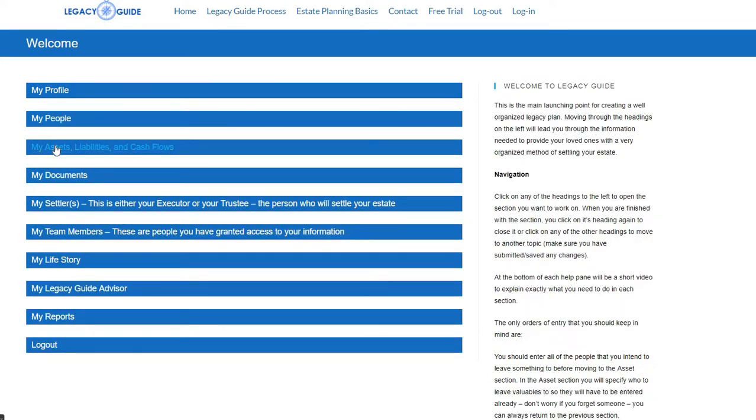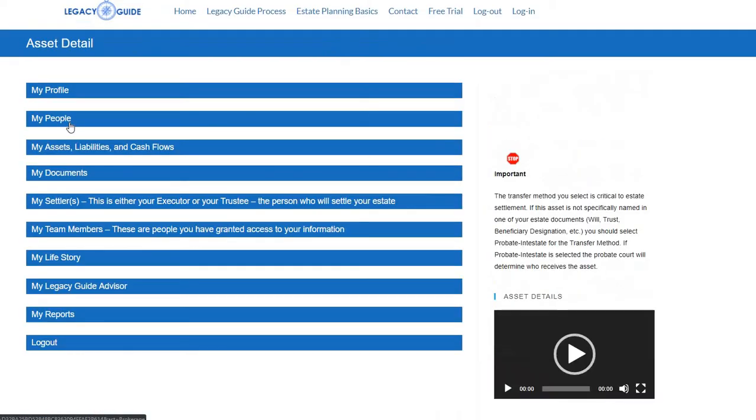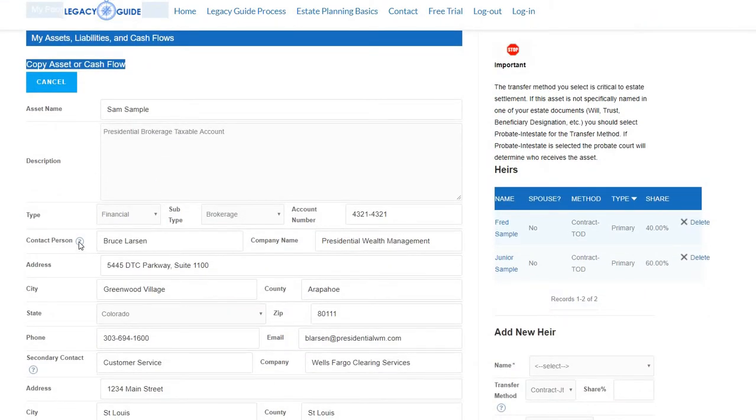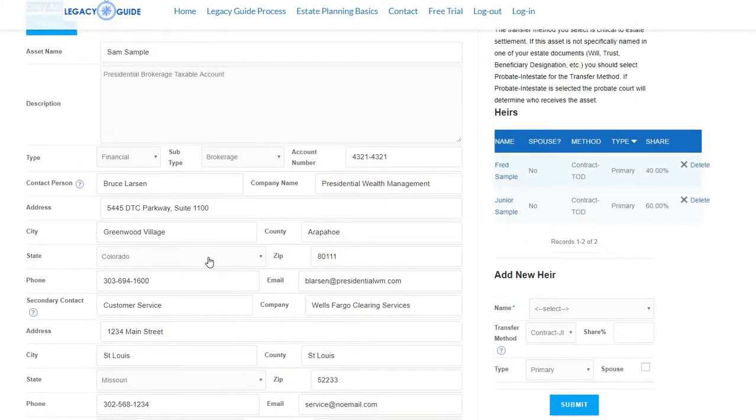Okay, each one of these sections, you close the section just by clicking on the header again. Next section is assets, liabilities, and cash flows. We're primarily concerned about the assets, obviously. Each asset that you enter, you do want to have contact information for who to get a hold of once they've passed, so they know who to contact in order to retitle assets. And this isn't critical, and I'll show you why in a little bit, but you should at least have the person's name in there.